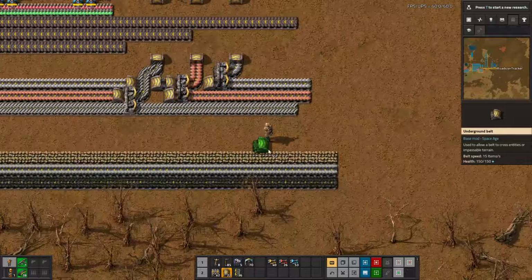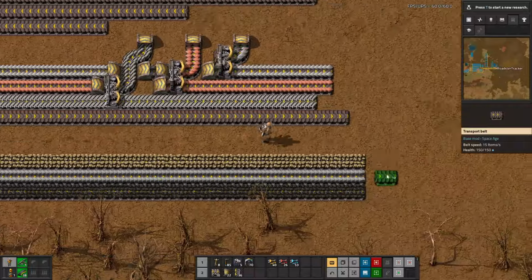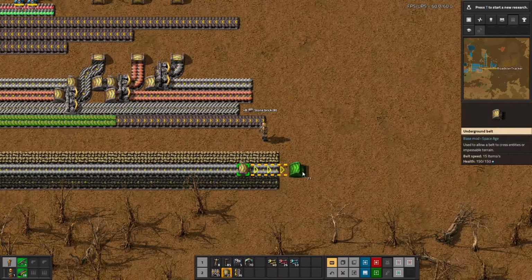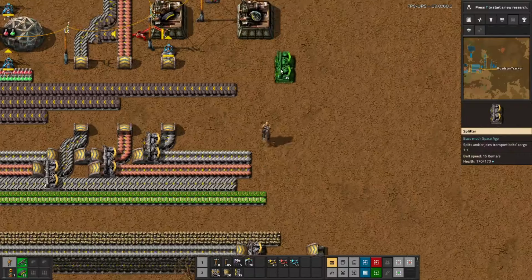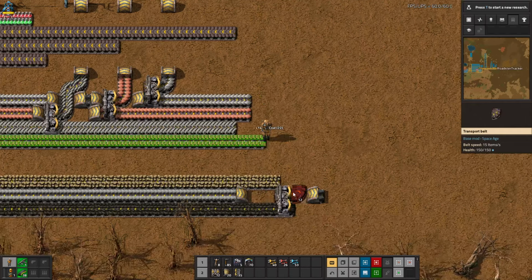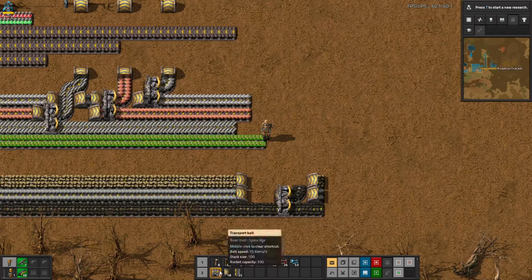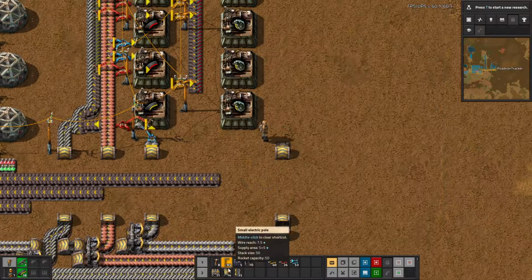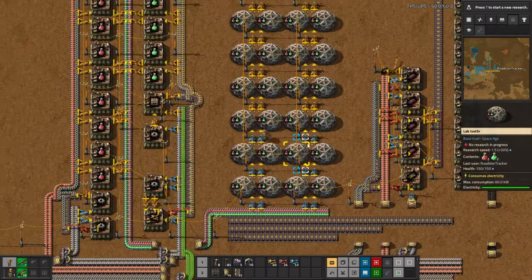So let's get green circuits out this far. And we're going to do this. We actually want it right there. Yeah. Okay. Go to about there, and then something like this. So we're going to do coal on the fast belt. Whoops. Yet again, we need more belt. Man, I can't wait till we can get robots.